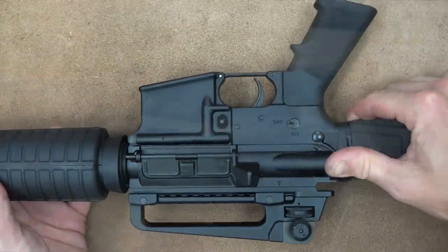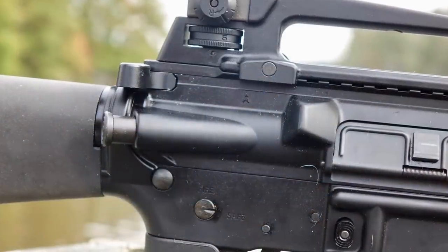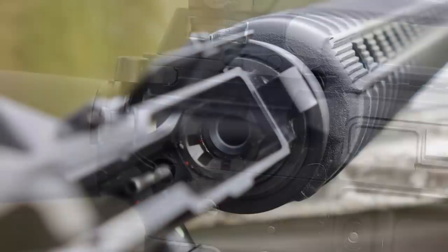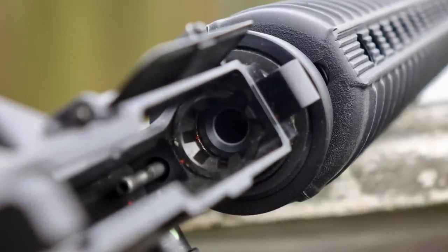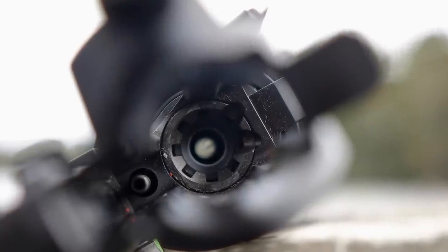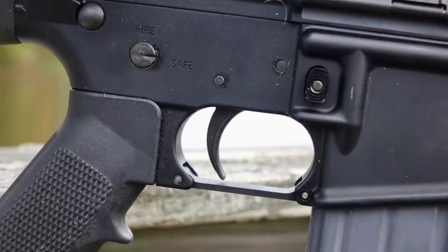We do have a forward assist, which I do like. It makes me happy. We have a shell deflector on there as well. And you do have M4 feed ramps cut into there. And other than that, everything's pretty standard. We have our A2 grip on there. And the trigger, mil-spec in that regard, breaks right on 5 pounds, nothing fancy.